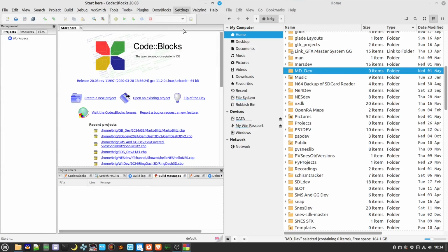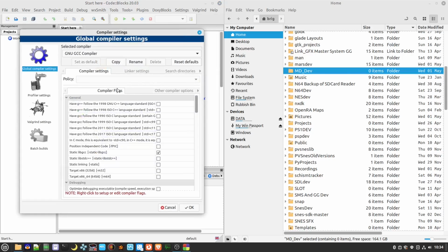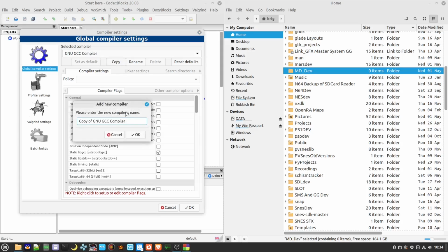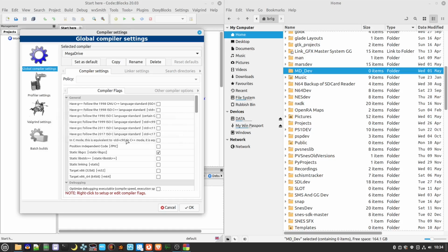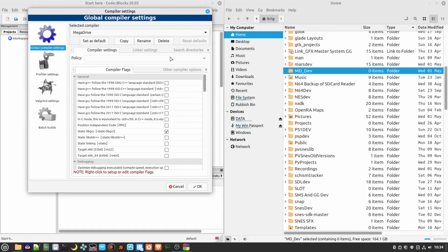So now if you boot up Codeblocks, and then go into settings, compiler. So what we'll do first is we'll add a new compiler. So make sure you go to GNU GCC compiler as the start, copy that, and then I will name mine Mega Drive. You can name yours whatever you like. Now what we need to do is we need to change. Okay, it's not. Why is that?